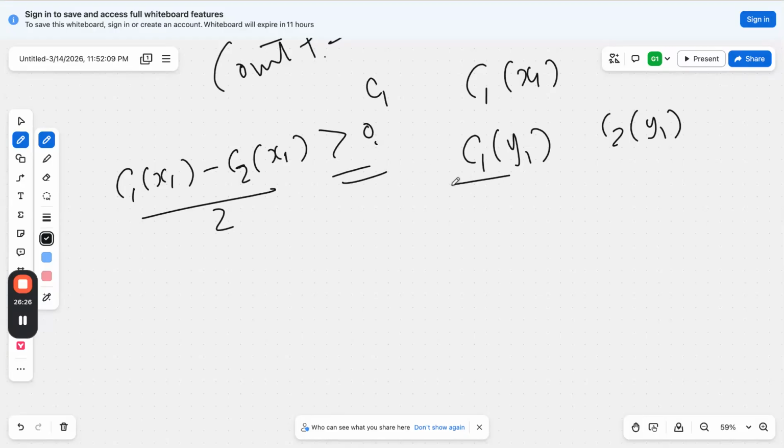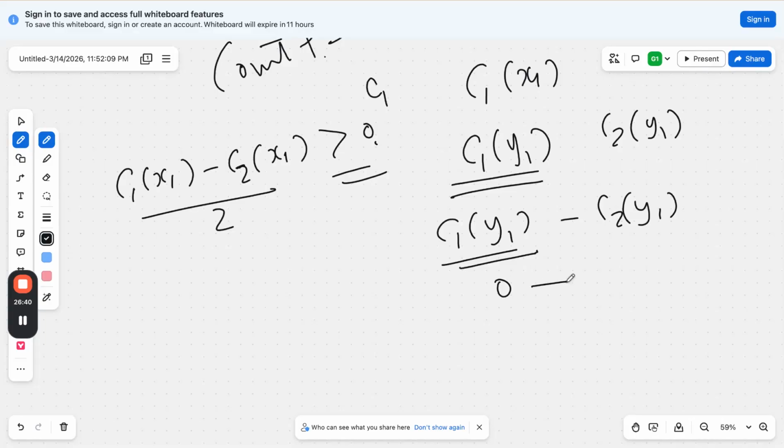But when I encounter c1 y1 and c2 y1, it will be negative, because cache 1 does not have the y1 element, so it will be 0 minus 2, that will be negative.